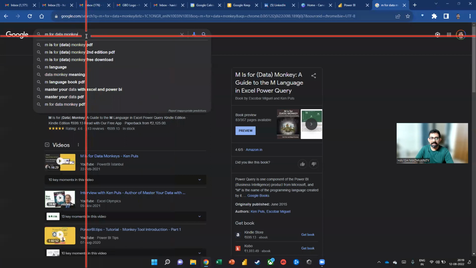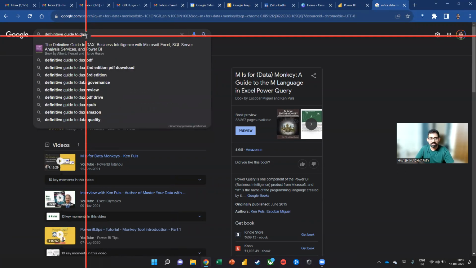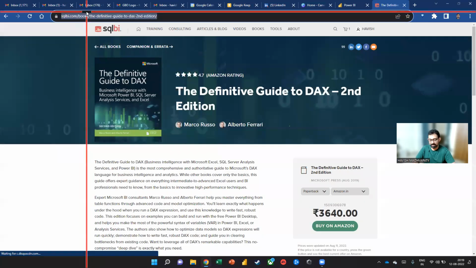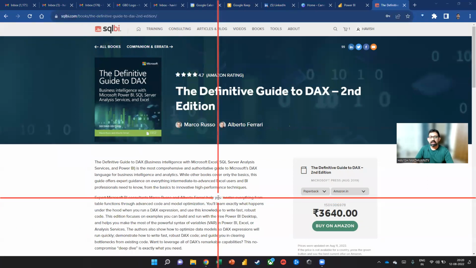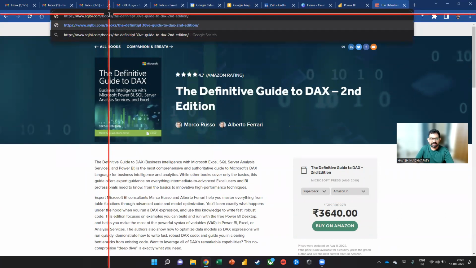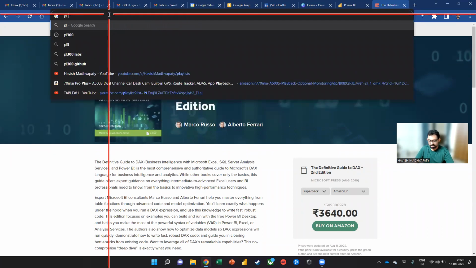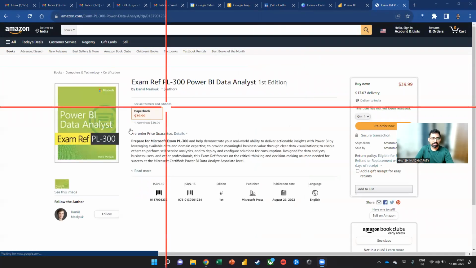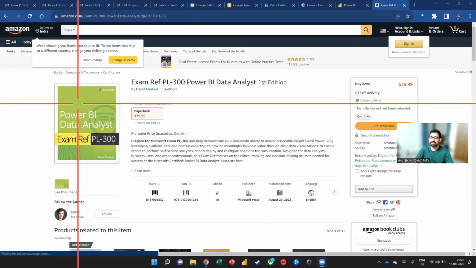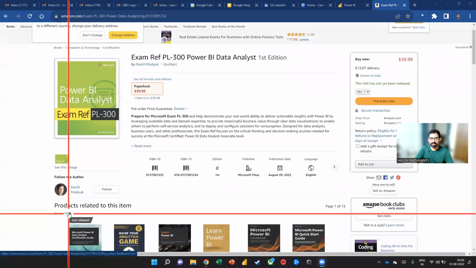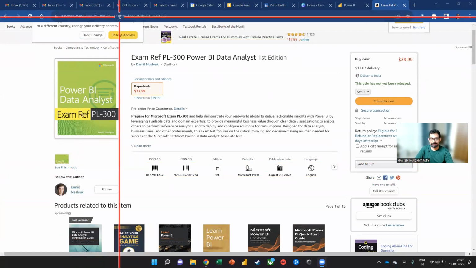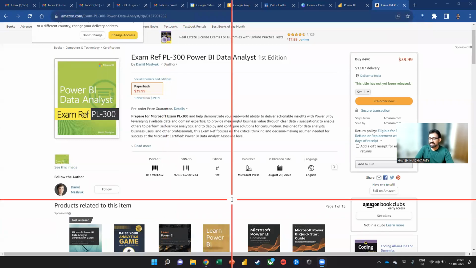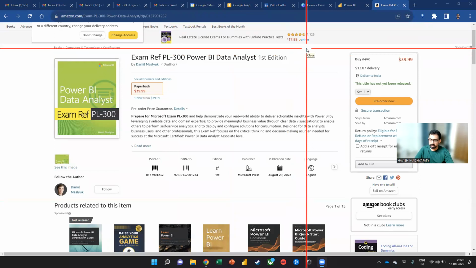For DAX, again, there's only one book, which is Definitive Guide to DAX. This is the one that I refer to as well. It's quite an advanced book. This is the best book on DAX. And I believe there are some books that also help you clear the examination. So PL 300 books, I don't know any from the top of my mind, but you should be able to Google it and have a look. You have an official PL 300 examination book as well. Daniel is fantastic, so I'm sure the book is great as well. I'll share this with you as well. I don't have any personal experience, but I do know the guy is fantastic, so I'm sure the book will be good as well.